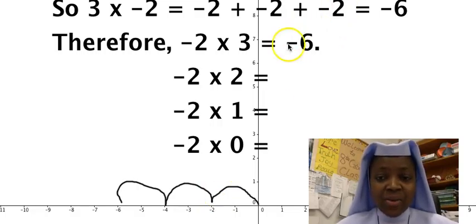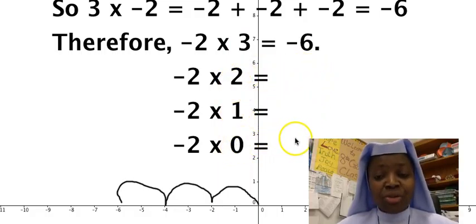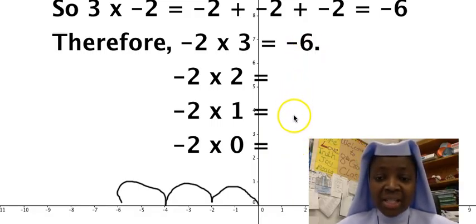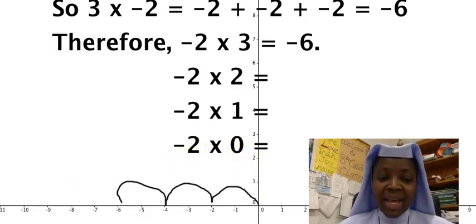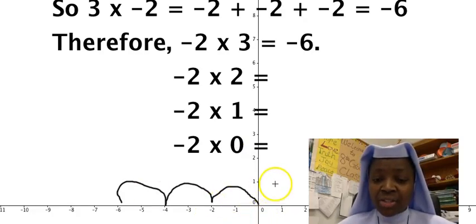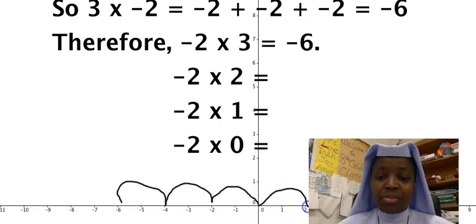Watch the pattern here. When we multiply by 3, we have negative 6, multiply by 2, we have negative 4, multiply by 1, we have negative 2, multiply by 0, of course, it's going to be 0. Anything multiplied by 0 is 0. So we have negative 6, negative 4, negative 2, 0. See, it's going by multiples of 2 because of this factor here, and it is increasing. What do you think would happen if we multiply negative 2 times negative 1? Okay, I hope you can see that it's going to the right, so it's going to come to positive 2.